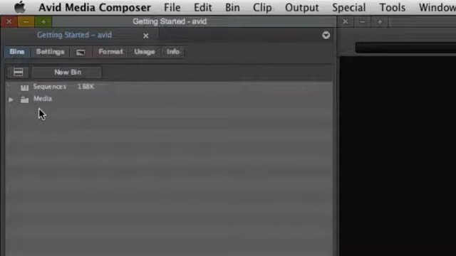You can show or hide the contents of a folder by clicking its disclosure triangle. Now, when there are only 3 bins in your project, creating a folder like this is probably overkill. But once you start building projects with several edits, rough cuts, selects, interviews, promos, you'll quickly find the need to organize your projects with folders.